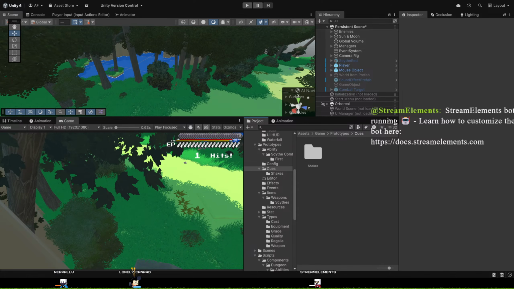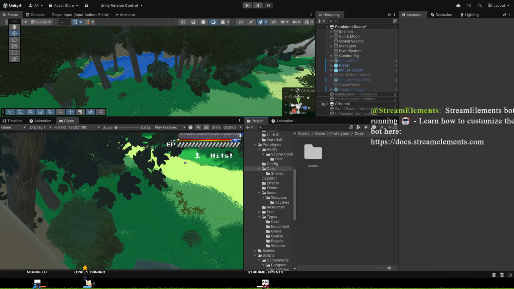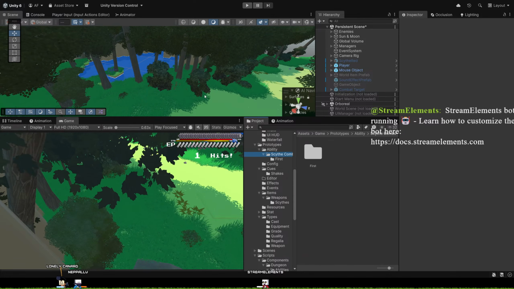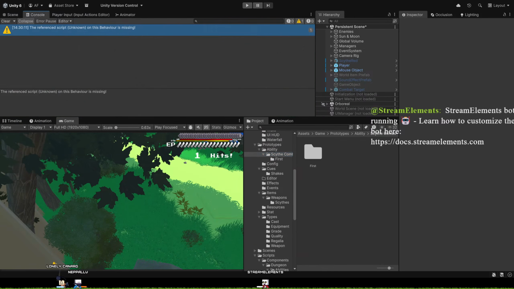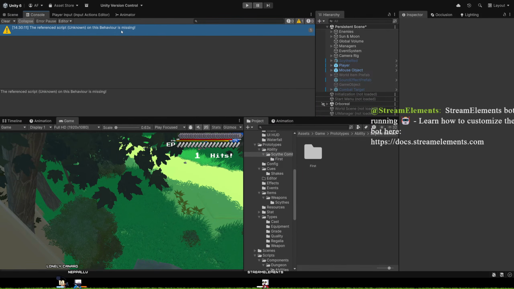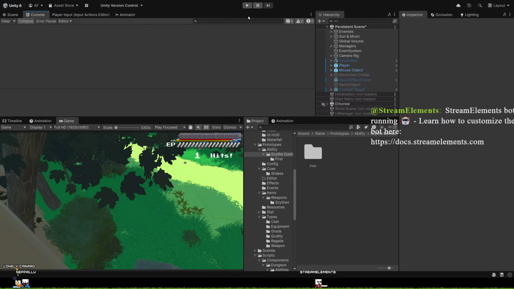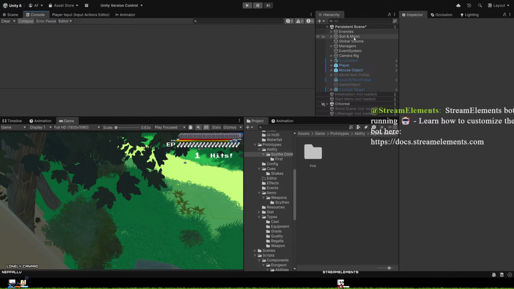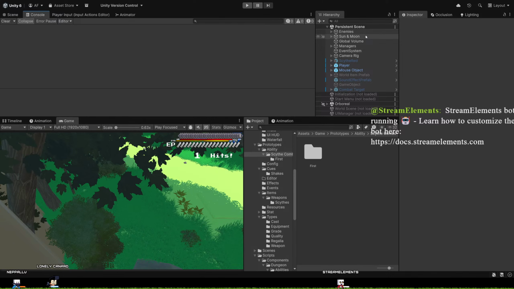Okay, so let us now go on from this. So the game is functional, right? It's not going to give me hell about something not being right. There are tons of scripts in here that need to be uninherited.